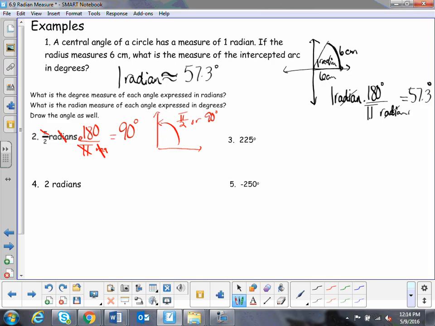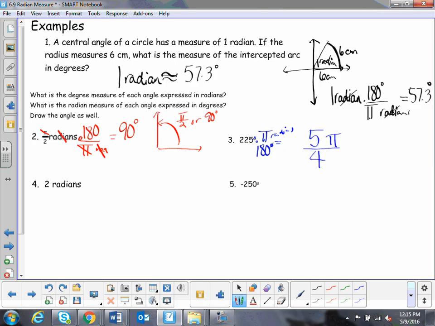If I want to turn degrees into radians, what do we multiply by? Pi over 180. So, times pi over 180 degrees, and then you can kind of see how the degrees cancel out, and so then it's just radians. Do you remember how they wrote radians up on top? And so the way you want to leave this answer is, you're putting it in radian measure, so you want it in simplified pi form, okay? So you got the nice calculators to reduce the fractions. What's 225 over 180 reduced? Okay, you can do it in your head too. What is it? 5 over 4? So 5 over 4 pi radians.